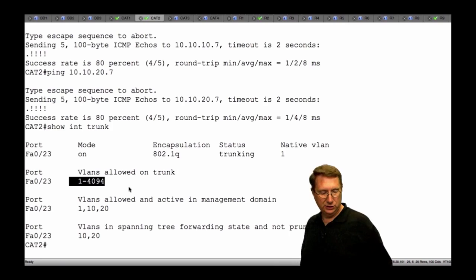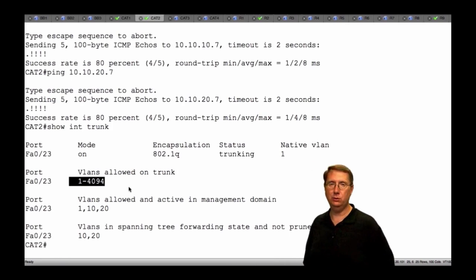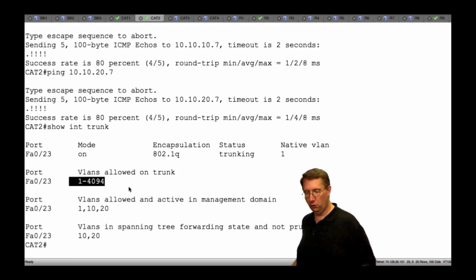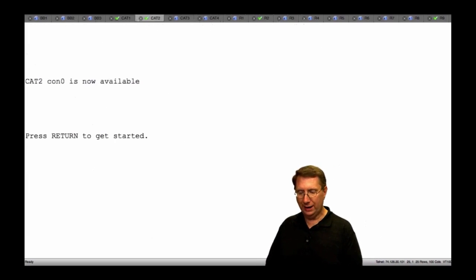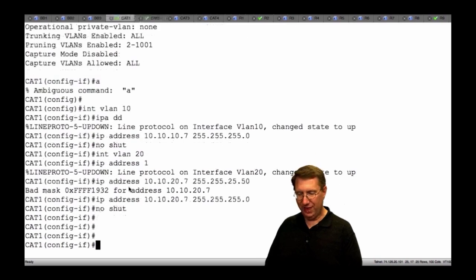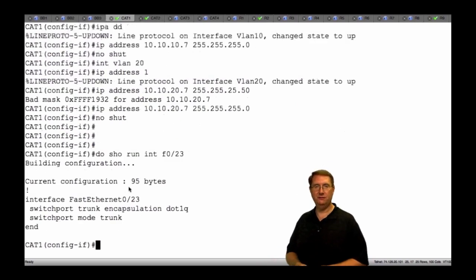So what I wanted to do is entertain the possibility and the tools that we have available to us to be able to filter this without talking about VTP. First and foremost, when we set the system up, we recognize that we have the ability to control this link. So do show run interface Fa0/23. Now what happens if I want to keep a VLAN off of this link?